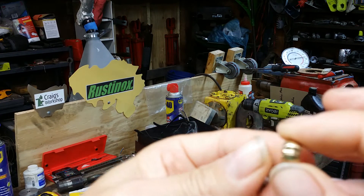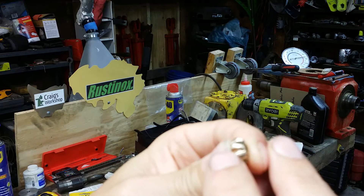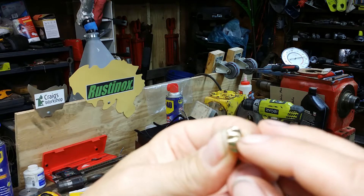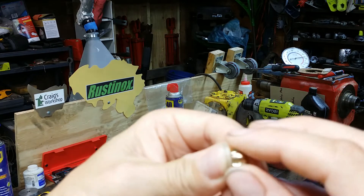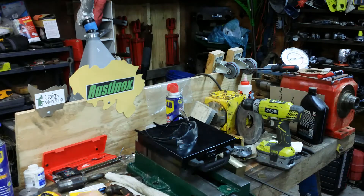But when I reconfigured it for this one, it was a little bit off on one side — it was making a deeper, wider cut on this side than it was on the other side. So I had to go back after the fact with a little hand file and open this side up a little bit, but I think I've got it in pretty good shape now.